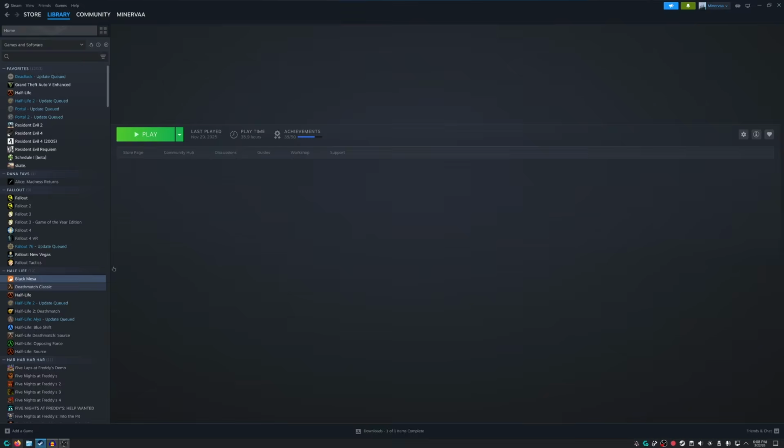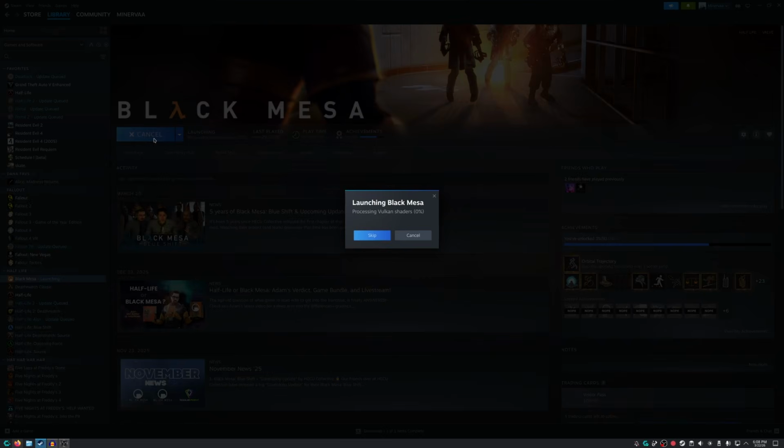First game on the docket here is I'm gonna play Black Mesa. Half-Life 1 is still not really working properly. I'm trying to figure out what's going on with that. The HUD is just not opening. It's not working. So we're not gonna play Half-Life right now, but we are gonna play Black Mesa because at least I know that this is a native source port, you know, pun intended.